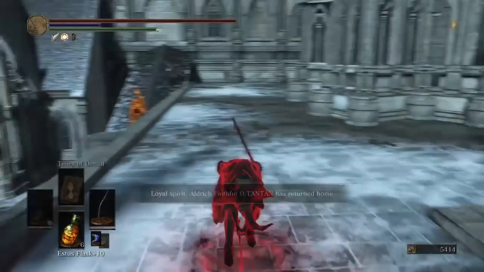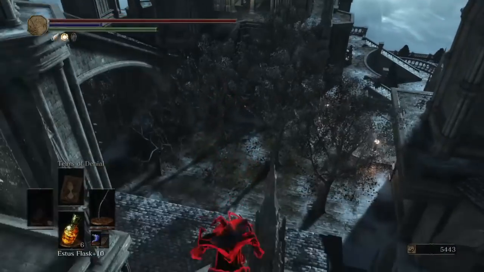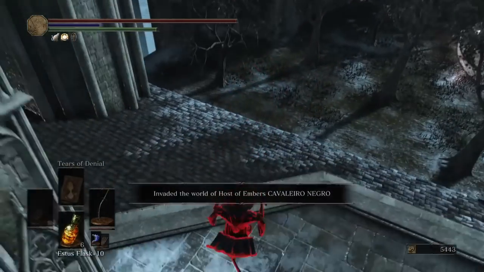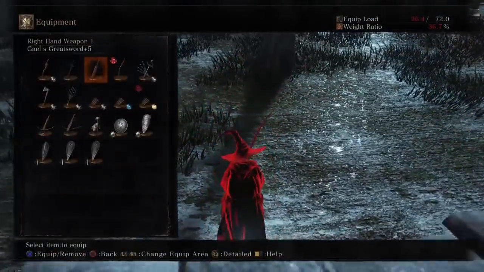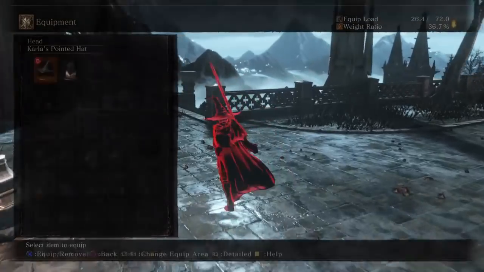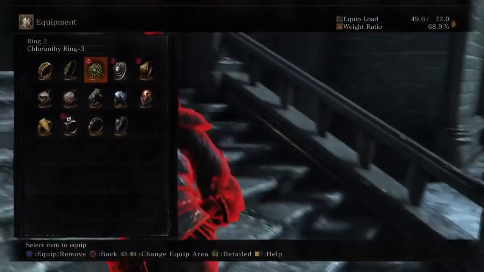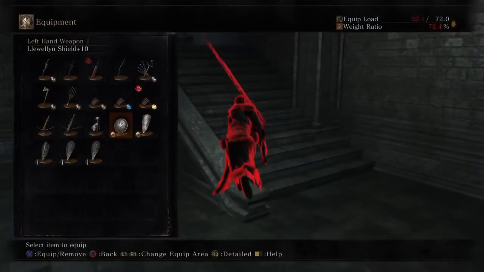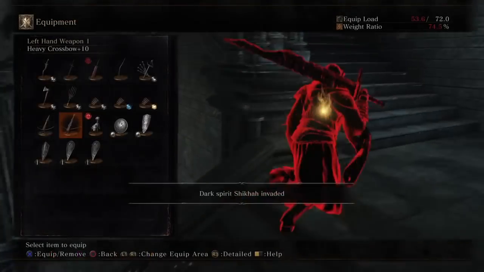I'm assuming if you've played this game for any reasonable amount of time that you are familiar with the concept of summon lag. Essentially what happens is someone enters or exits the host's world, and then all of a sudden they aren't animating anymore for everyone in their world. They kind of just glide around, and you have no idea what they're doing.